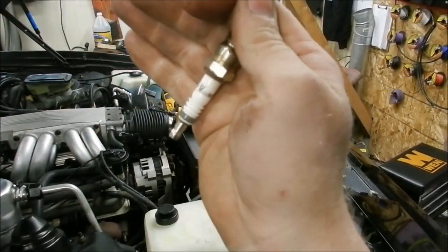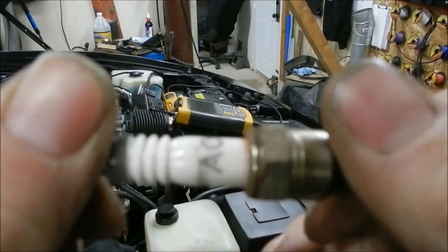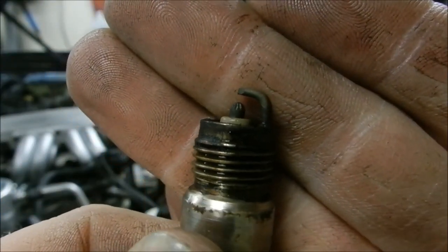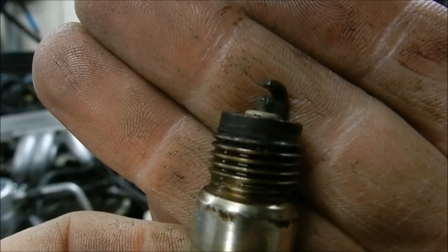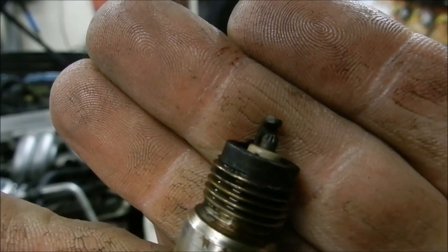So this is interesting — I am looking at this plug and I thought, why is that black line there? That is a little bit different. Looking at it, that is old school AC Delco. And then I notice the tip of the main electrode — it has little cut marks in it. Must be some kind of a previous version of a fancier plug back in the day I suppose. A little tidbit that was kind of neat that I thought I would share.